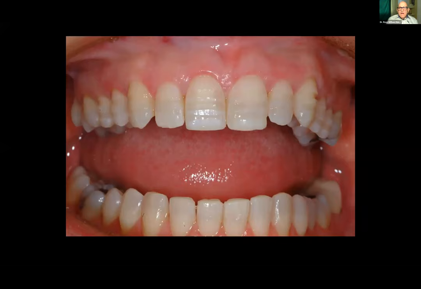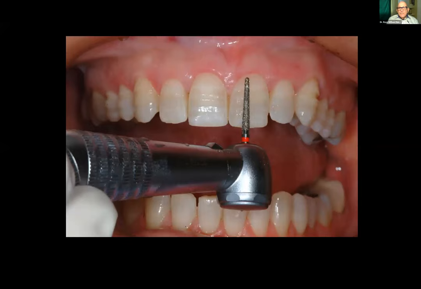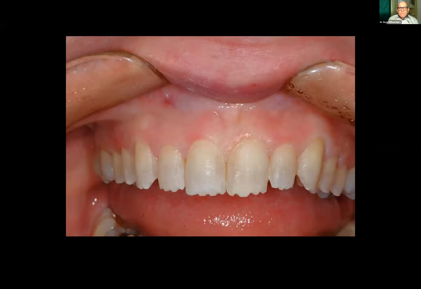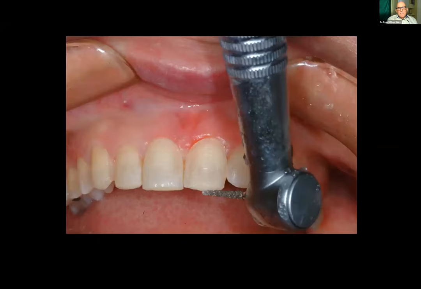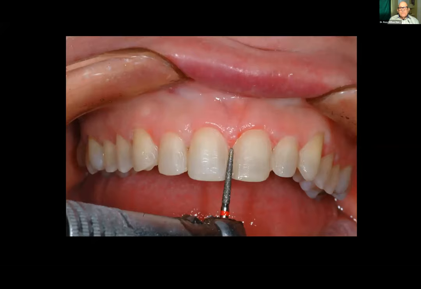Now, of course, where I have that lateral that's rotated, her upper left lateral, it's on our right side, we're going to take a little more off the mesial and a little less off the distal, and I'll wrap that one a little bit. Here's my joining the depth cuts with the chamfer-ended diamond, and then I'm going to make my incisal depth cuts a millimeter to a millimeter and a half, a butt margin. Notice the corners right now are straight. We're going to round those because porcelain likes rounded surfaces, not sharp surfaces.